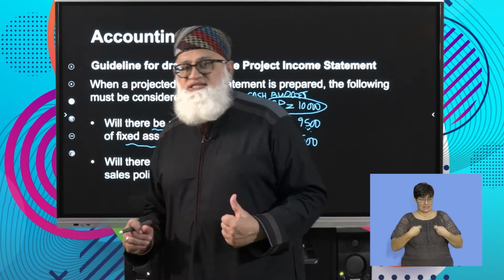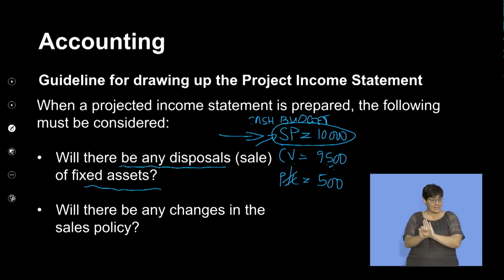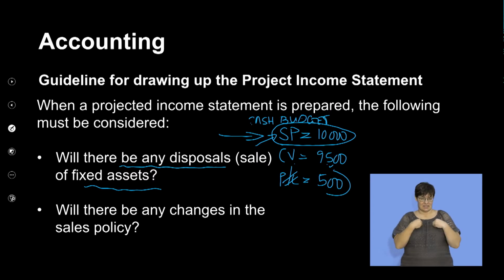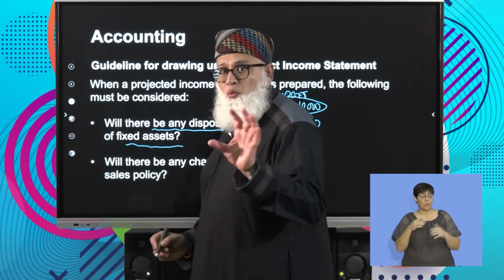In this particular example that we have used here, you can clearly see there's a profit on sale of asset. Why? Because my selling price was greater than my carrying value. I've made a profit on sale of asset. Therefore, in my projected income statement, I'm going to show a figure of 500 Rand under my other incomes as profit on sale of asset. Please, this is very, very important when you take into consideration what goes where.